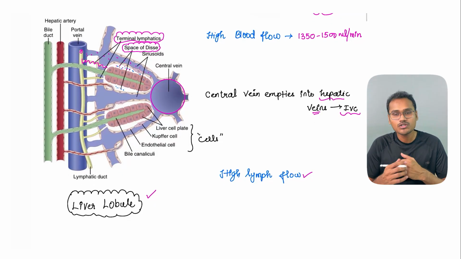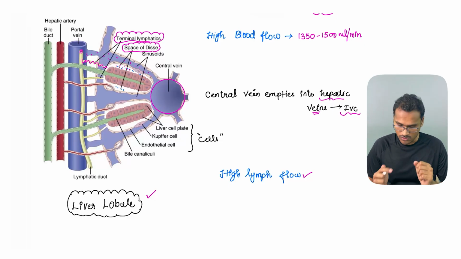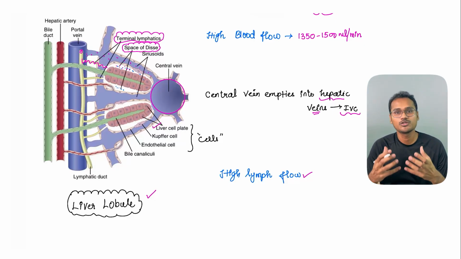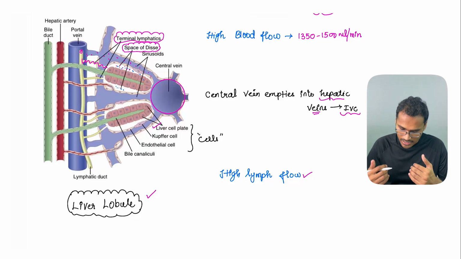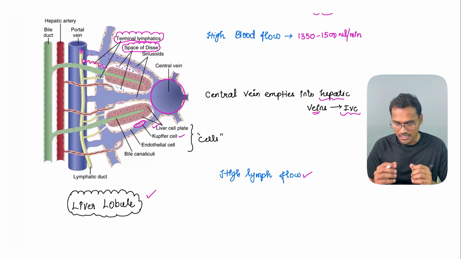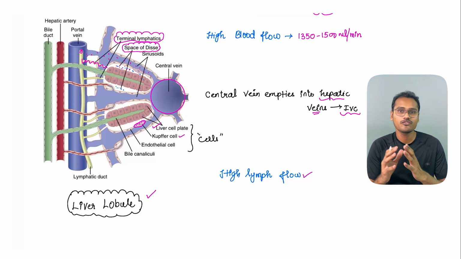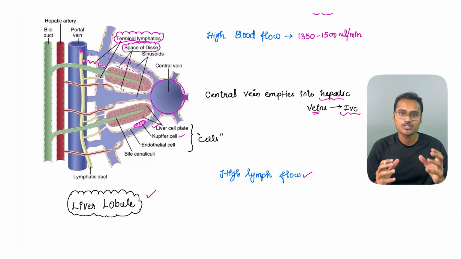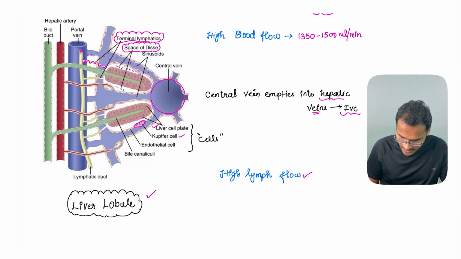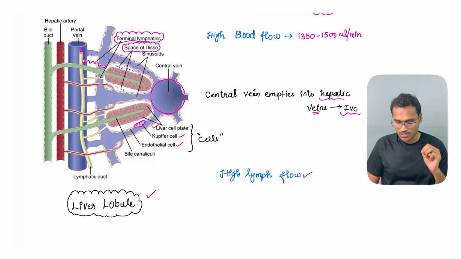And there are three different important types of cells present in the liver lobule. The liver cell plate is nothing but the liver cells, which do the primary function of the liver. And there is another additional cell, as you can see in this diagram, an elongated cell, which is the Kupffer cell. This Kupffer cell is a macrophage of the liver, and it destroys all the bacteria that are filtered out from the GIT. And there are the endothelial cells. So these are the three important cells.